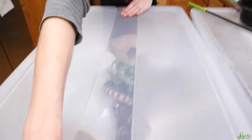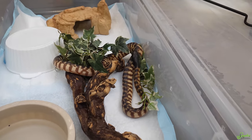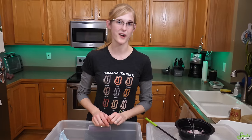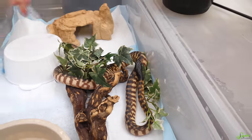So here's Inky. Let's see how she's doing. She's in her quarantine bin — actually, both of these are in their quarantine bins right now, so that's why they're in a smaller enclosure. We just want to keep them in a very sterile environment so we can monitor their droppings and their eating habits while we observe them during the quarantine period.